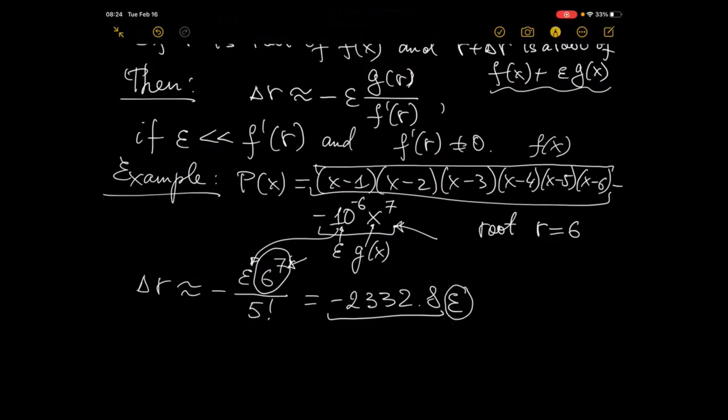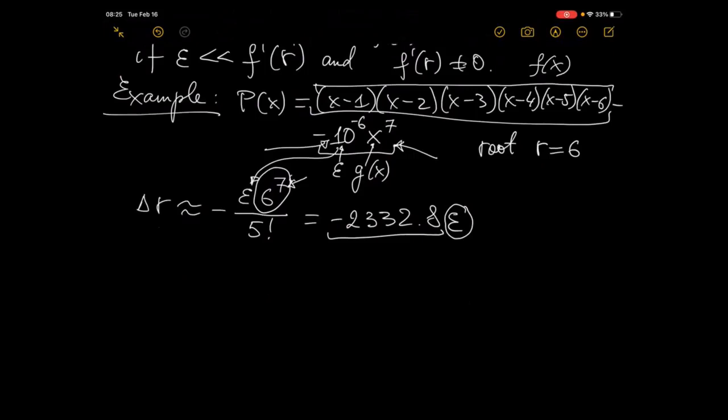And this is even though epsilon is a relatively small value, 10 to the minus 6. What this thing models, 10 to the minus 6, if you remember, is approximately the relative accuracy of representation of single precision numbers. So if you try to solve this equation on a single precision computer, like most microcontrollers, even if they have floating point units, most of the small processors work in single precision only.